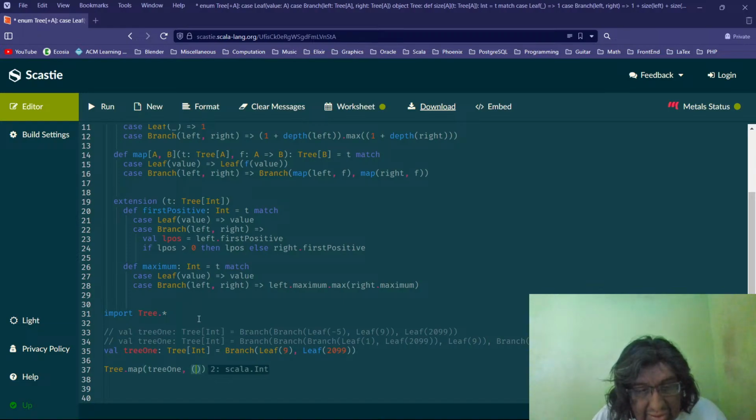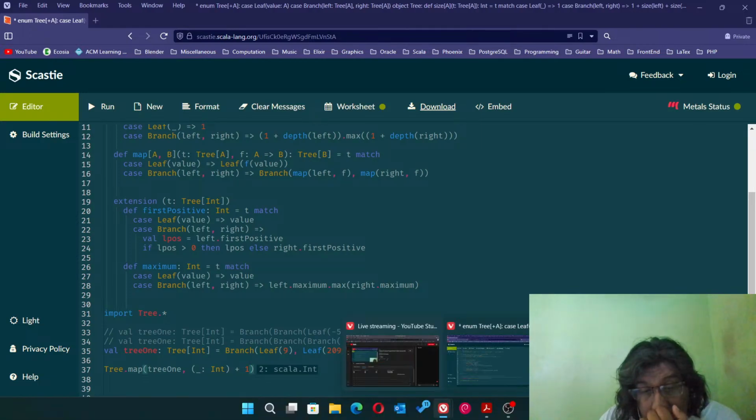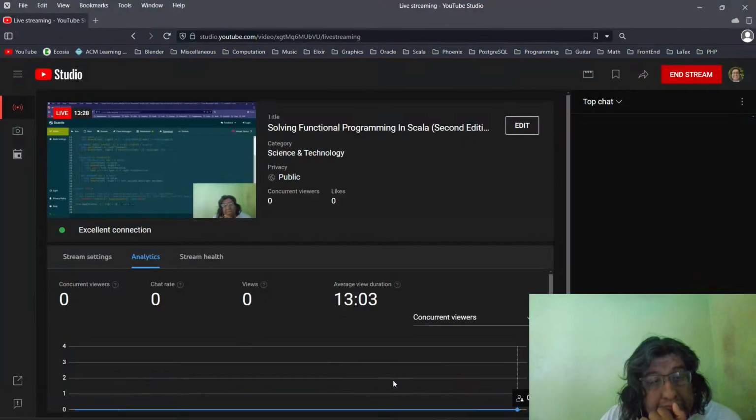Do you think this is going to work? Do you think this syntax will work over here? If it doesn't, we shall expand this, right?